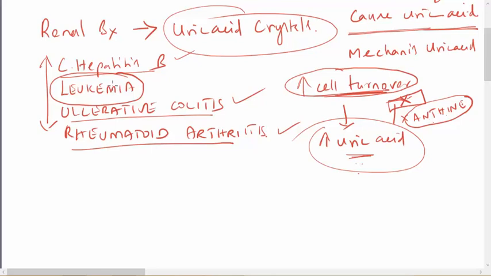If you know this process, whatever the question may be, you will know it. So here the question is directed towards the cause of the uric acid formation. So you should know in this condition which causes cell turnover. That is the principle. Increase cell turnover, increase uric acid. So this condition which causes increased cell turnover is leukemia. So nothing more. That's a straightforward question actually. Understand? So this is how.